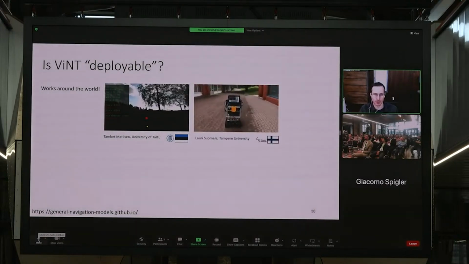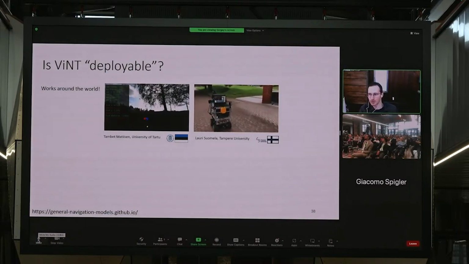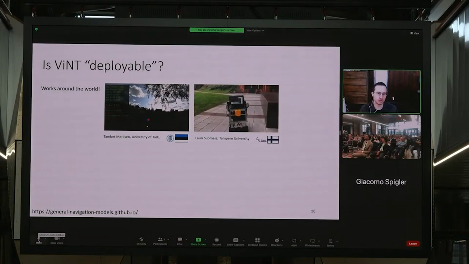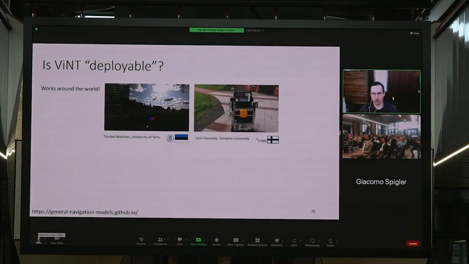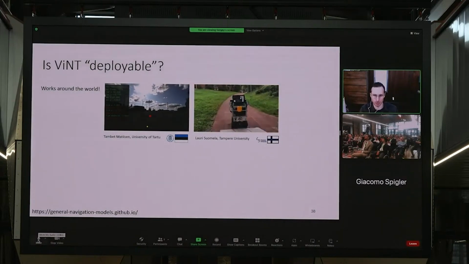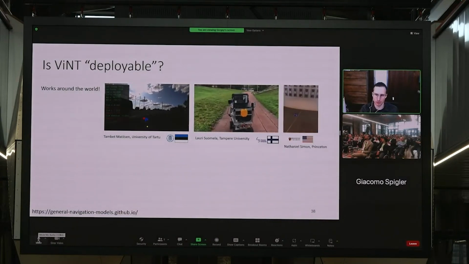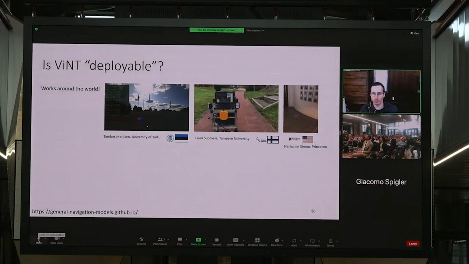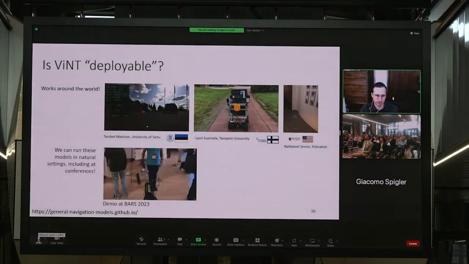Here is a result from Finland showing a ground robot navigating their university campus, and their research was on, as I understand, topics related to semantic navigation. And they essentially used ViNT as a plug-in low-level controller just to perform the low-level control task, so they could study their interesting high-level semantic navigation problem. Here is a result from Princeton. This was a comparison. So the authors were developing their own controller for these drones, and they compared it directly to our controller without any modification, just directly using our weights, without training it on their system.